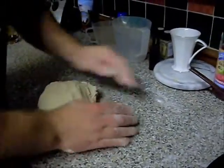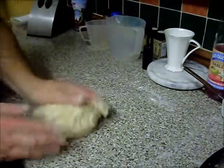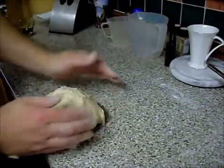Right, so I've been kneading that for 10 minutes. It's ever so sticky, look at it. Obviously, if you want to know more about that, then you can see my video on making a loaf of bread. Basically, I've greased the tin again.